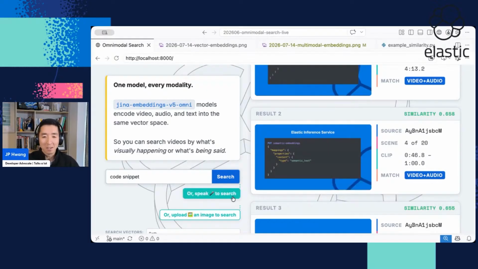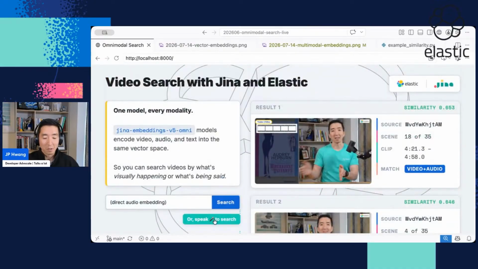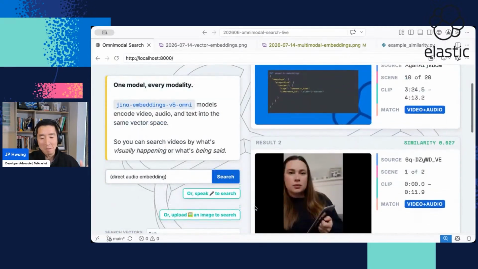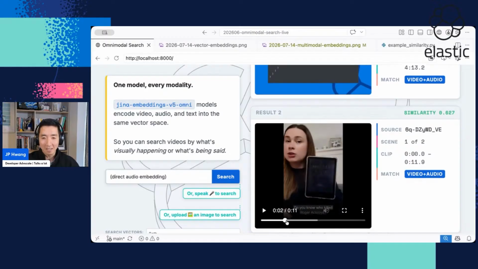And actually, here's a nice wrinkle with this application as well. If I click this speak search button and say presenter with Kindle, I'm going to stop. That didn't quite work. Let's try that again. Kindle. Cool. I think I'm maybe not speaking to it clearly enough, but I was trying to say the word Kindle, and here we go. The second result is our colleague Jen holding a Kindle. You probably can't see it so well there, but that is a Kindle she's holding on screen.